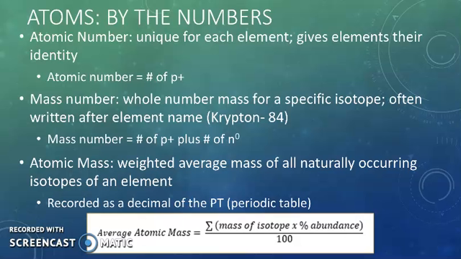Fun fact, the atomic mass does not go in order. Even though they should theoretically get bigger in atomic mass as you go across left to right on the periodic table, there are a couple times when the smaller atomic mass actually comes after a bigger one. So that's why the periodic table is organized by the atomic number and not the atomic mass.